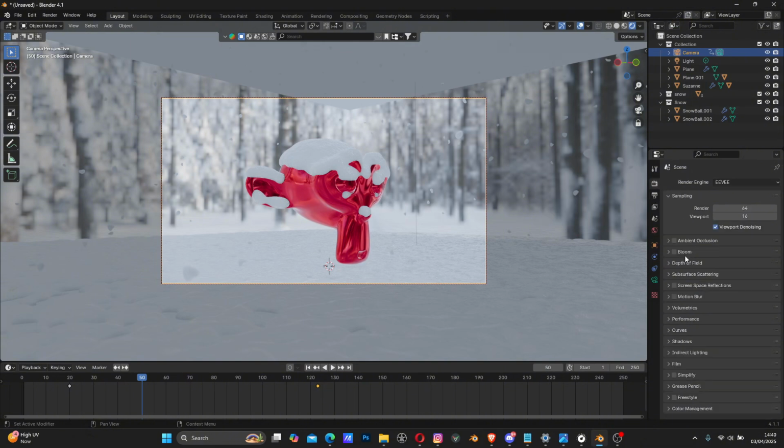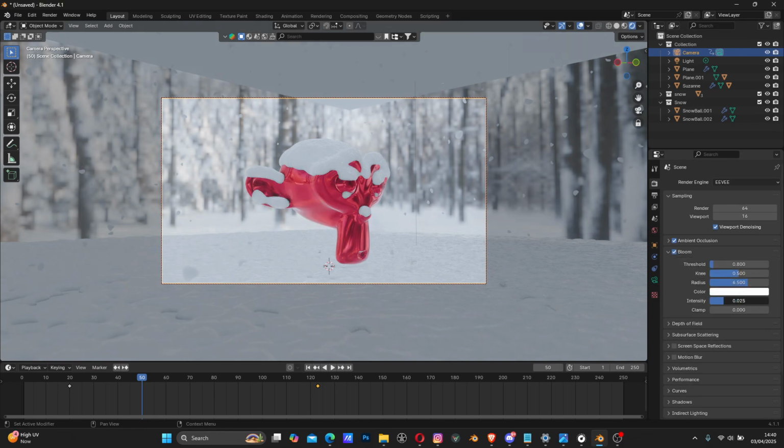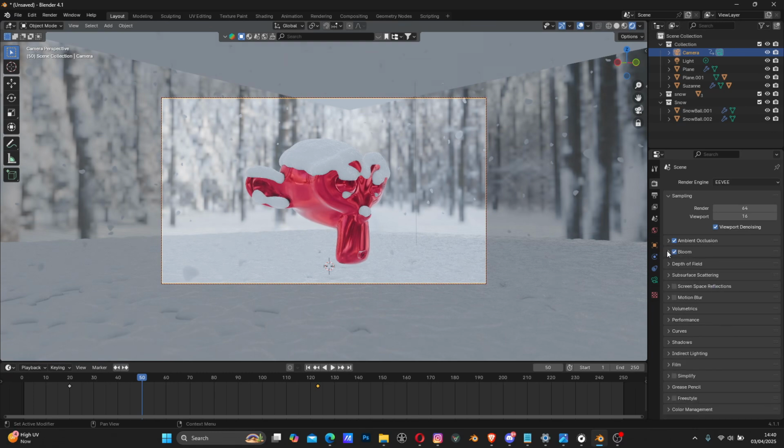So you come to the render tab here and you can turn on ambient occlusion. I forgot. It gives you more shadow. You can see the shadows on the monkey head. You can see the difference, right? So you can turn on bloom if you want bloom. If it's too much, you can just reduce the intensity of the bloom, right? You can then turn on motion blur and turn on screen space refraction for more reflection quality. Yeah, so make sure you turn this on to get better rendering.